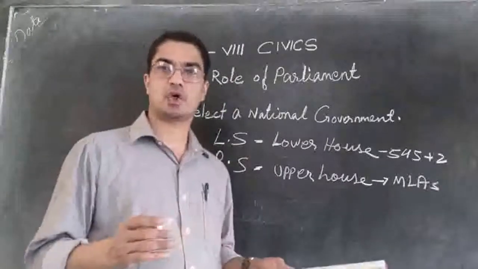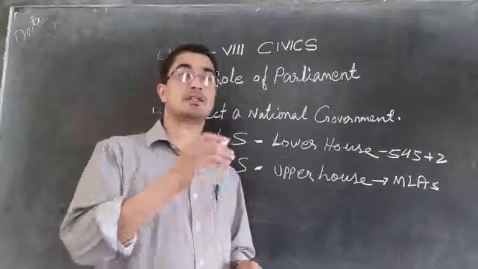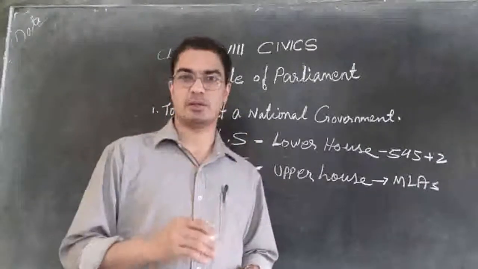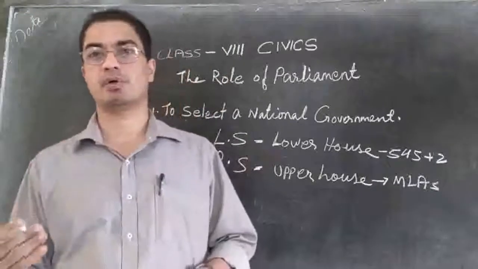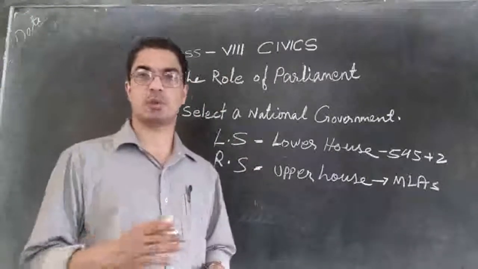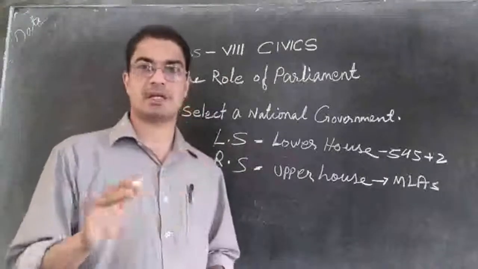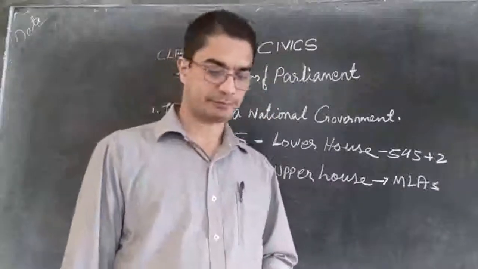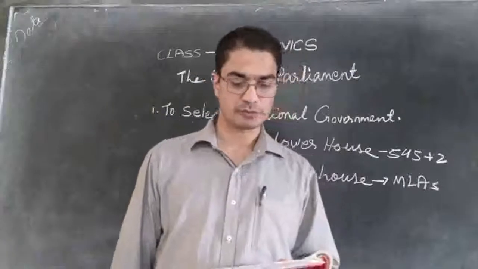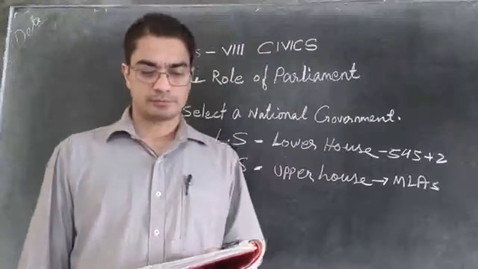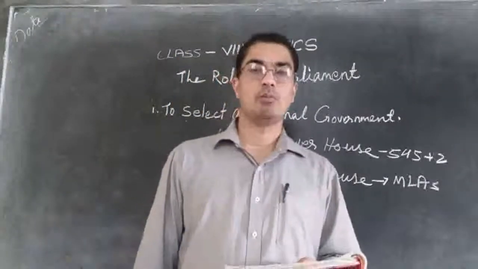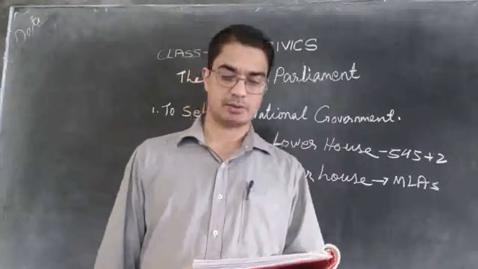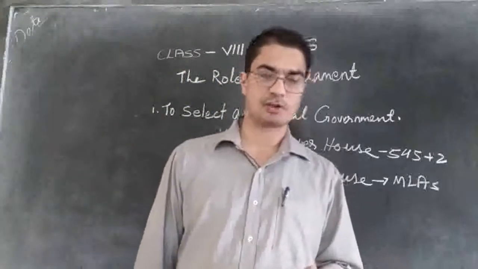Suppose they are running a coalition government, they have to ask each party, please accept this bill, please support this bill. Only then, if everybody supports, will the bill be passed. Otherwise the bill will be discarded if they are not getting enough support. Therefore it is very important to review and alter the laws initiated by the Lok Sabha.